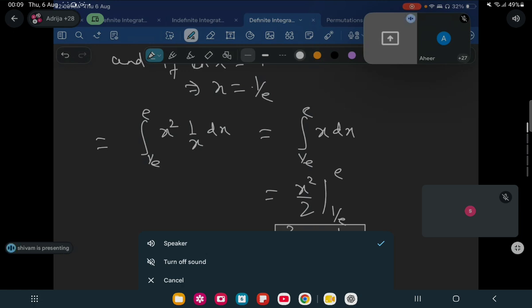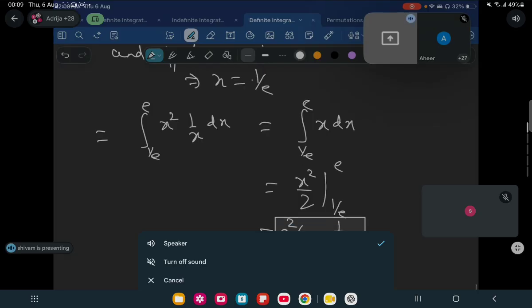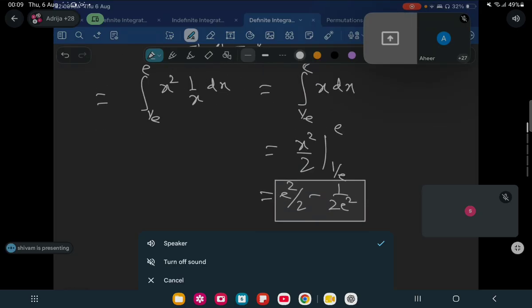Okay, I'll show you one more case of bijective substitution. Pay attention, everyone. Part 2: integral from 0 to pi of (1 plus tan square x) upon (1 plus tan square x) dx. Okay, this one is nothing but pi.